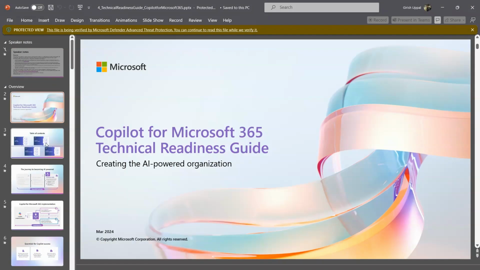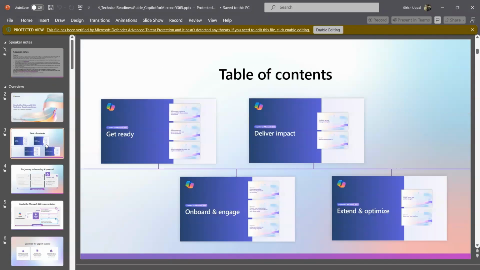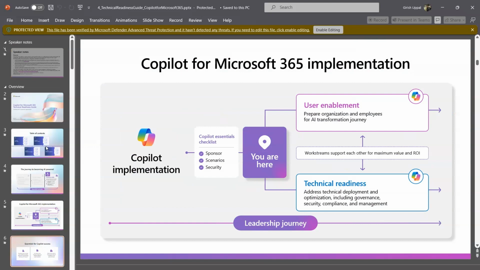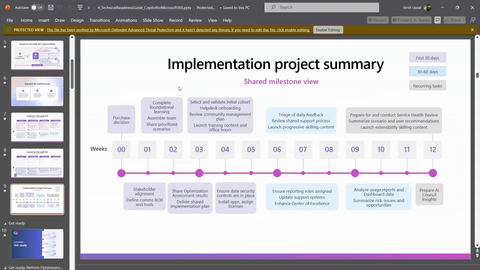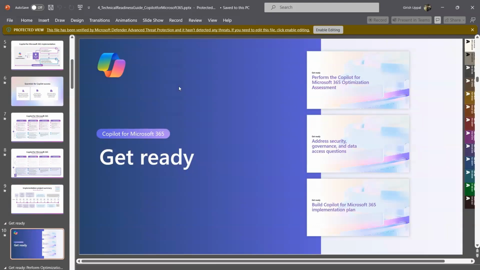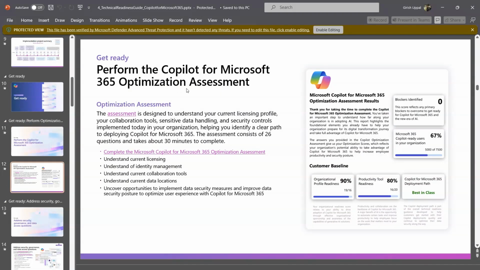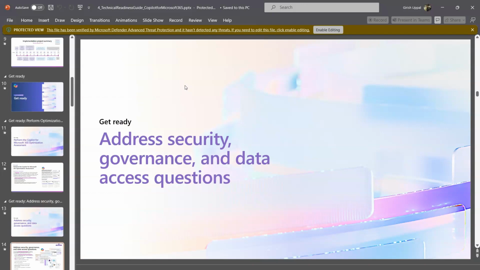Now, this document is about the technical readiness guide. So it is all about creating the AI powered solution within your organization. Again, this is all about the four phases: get ready, onboard and engage, deliver impact, extend and optimize, defining the technical readiness work stream. So all these things are part of this document.